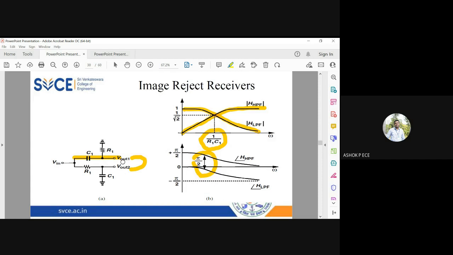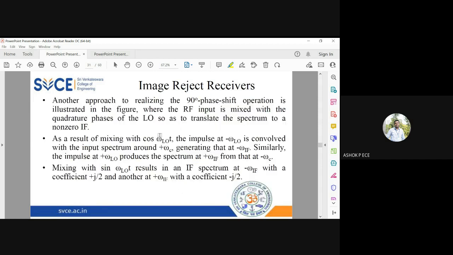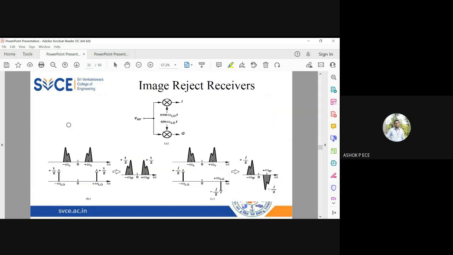Okay, so that is how we generate this phase shift of 90 degrees between the two signals. Whatever received signal I have, I pass it through an LPF and an HPF, and the two outputs are always out of phase by 90 degrees. That is what was illustrated in the previous case. In case we work at a very high frequency, then realizing the capacitor is going to be very, very difficult, so that is not possible. In that case we go for conventional mixing. We conventionally mix the received RF signal with the local oscillator, which is phase shifted by 90 degrees. This architecture we already know, we have seen.